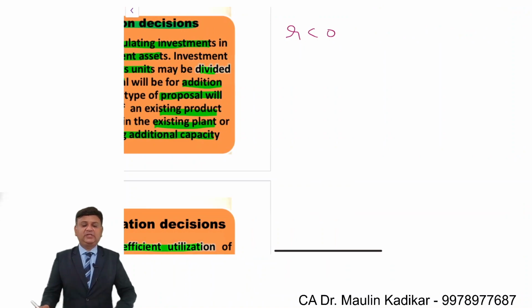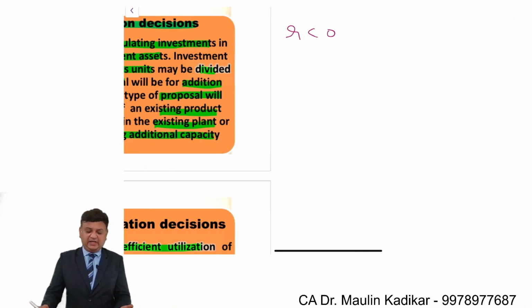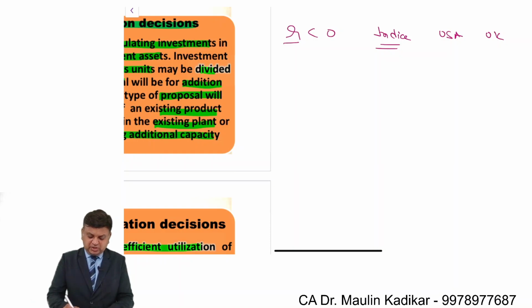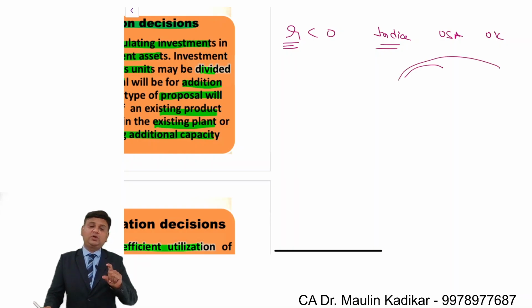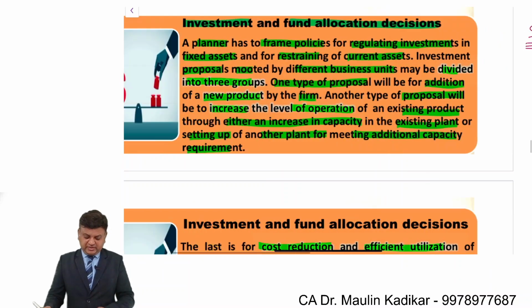Many a time, friends, we have practical examples wherein the company is required to choose in which country you should expand your business. Suppose presently you are doing your business in India and you are considering expansion of your business, let us say, in the United States of America or the United Kingdom. In that case, the correlation coefficient that both the businesses have with your existing business is also required to be considered for the overall decision making. That is what we understand.